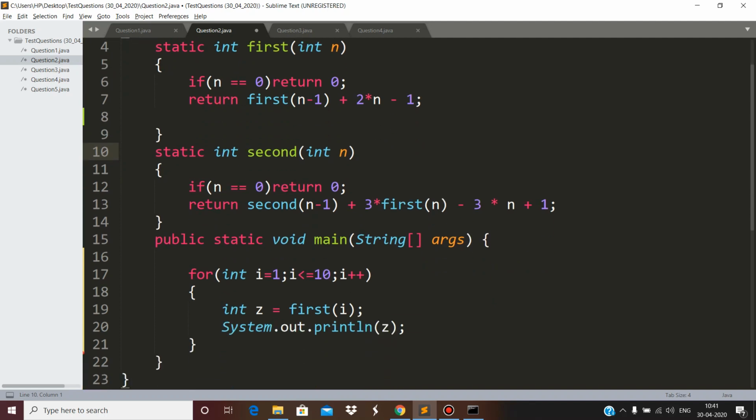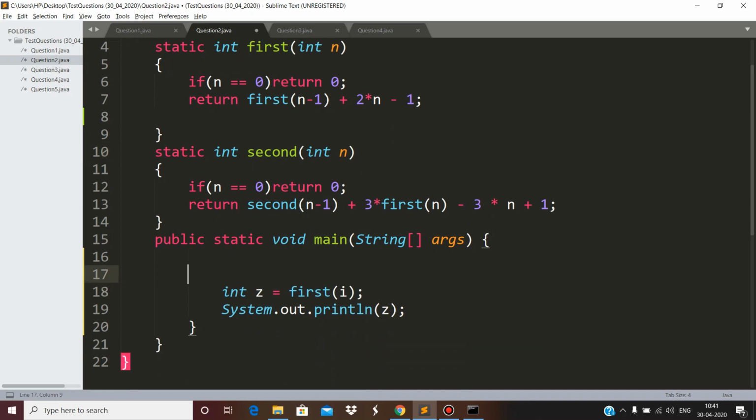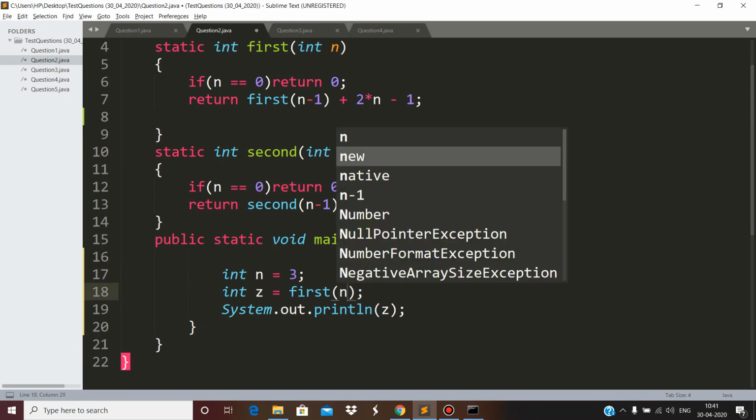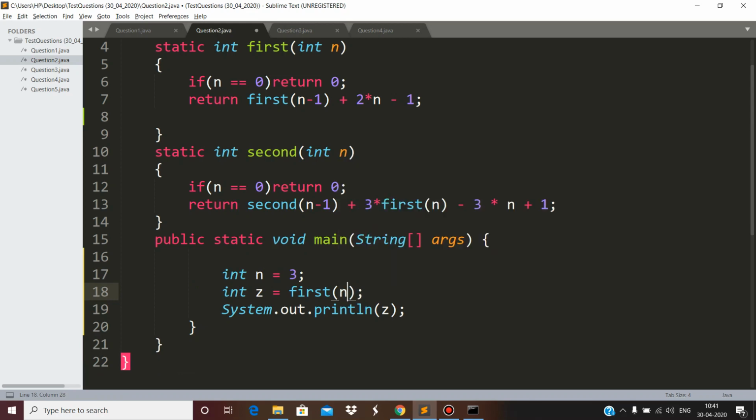Now in the second function, suppose we are passing 3 here. What is happening? If we are passing 3, here it is 3, and here this one becomes 2, and this is 3.